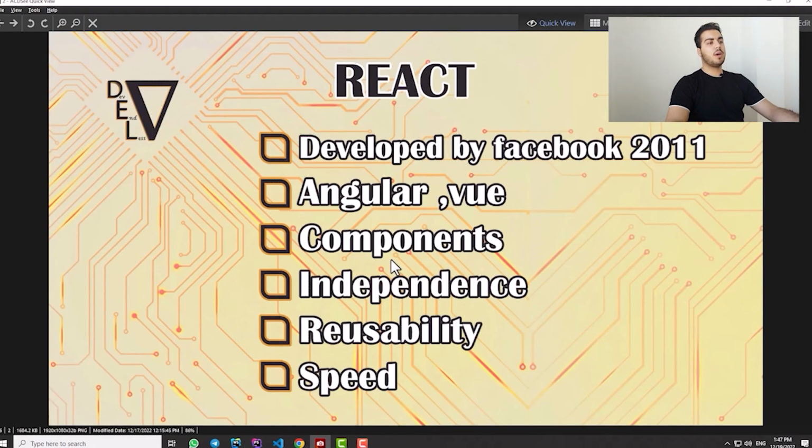React.js was developed by Facebook in 2011 and has some competitors like Angular and Vue.js, but React is more popular than them. When it comes to React, it's all about components.